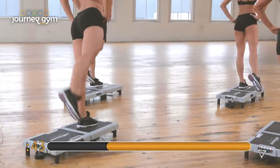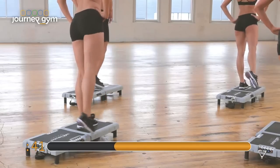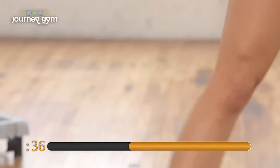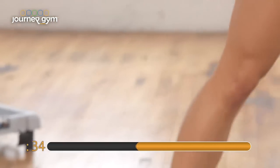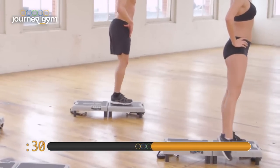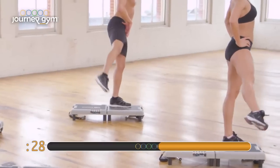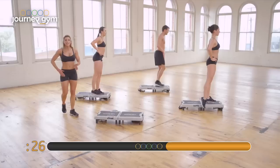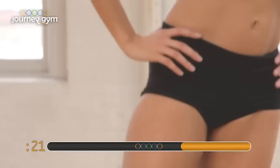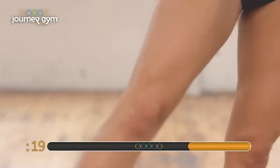Keep it nice and tight. Squeeze to the side and to the back. Something I really want to focus on here, when you bring that leg out to the side, that toe has to be pointed downward so that you are not working your hip flexor. The key is to be working the outer thigh. Point that toe downward. Squeeze. Hold it.